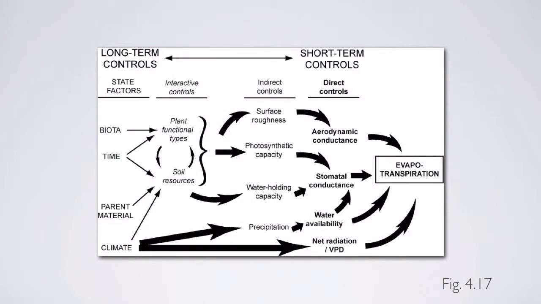The synthesis that the authors provide for evapotranspiration, these are the major factors that govern how much evapotranspiration comes from a plant canopy and the variation that occurs in space and time. Now, to look at this again, it helps to work backwards through a diagram like this. Eventually, we're going to understand biota, time, parent material, and climate, and their impacts on evapotranspiration. But the first thing to think about are the direct controls on evapotranspiration.